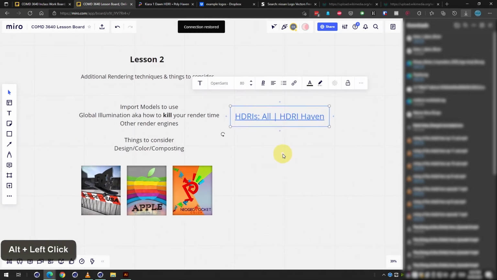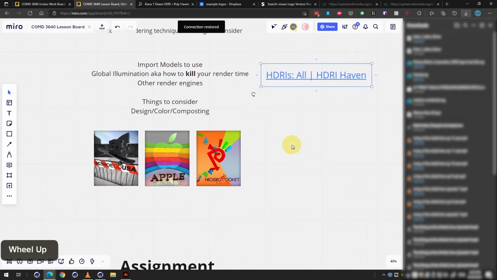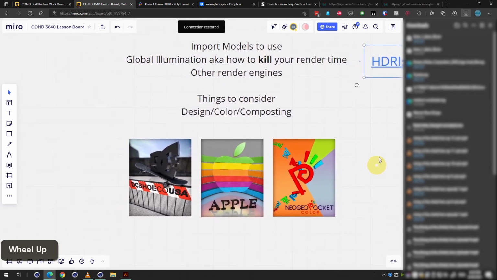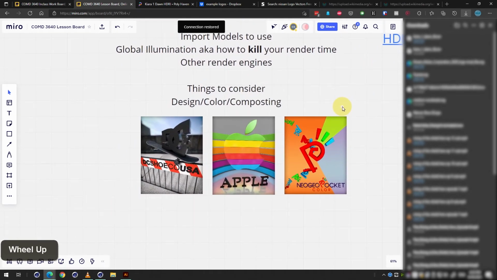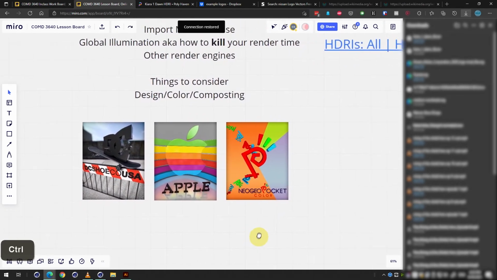Again, this is just one technique that you can use, and we'll talk about probably a couple other ones as we go across here. And if anyone has any specific things that they want to learn, I did mention the poll, so you can put them in the poll, but of course feel free to bring them up at any time. If there's something that you see online that you're curious about how to actually do, feel free to bring it up. But yeah, so that's the global illumination part of this little bit that I wanted to show everyone.